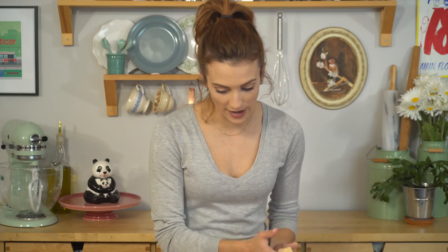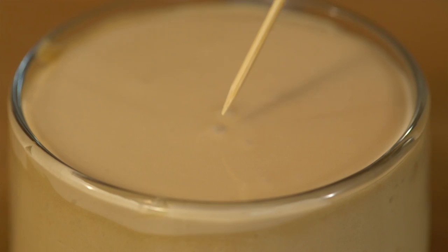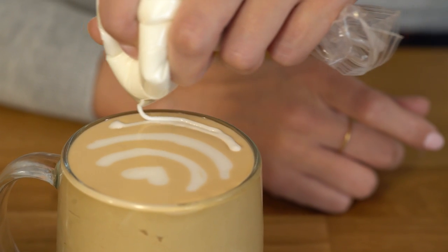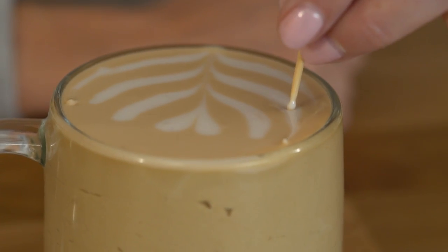I'm going to cut off a tiny little corner of the brown and fill the top of each of my coffee mousses. Grab a couple toothpicks — if you find any bubbles, just use a toothpick to pop them. Final step is taking the white icing, snipping a really small hole for control, and I'm just gonna start drawing. I like doing the traditional heart and then semi-circles underneath. The royal icing falls into itself so it looks more natural. Then grab your toothpick and pull straight through the center, tidy up the side leaves, and repeat with the second one.